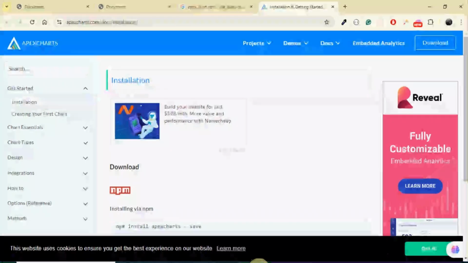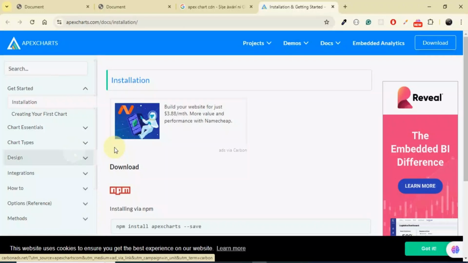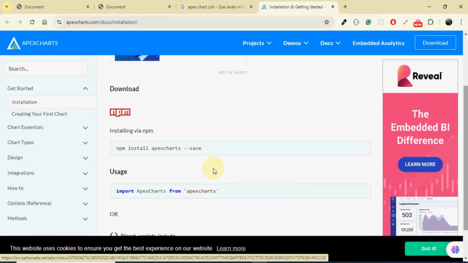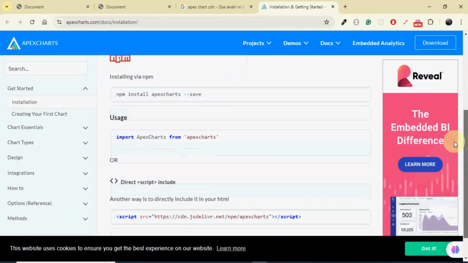So let's go back and see how to use the chart. You go back to Apex charts, where you're going to see the documentation. It's important that you read through this documentation to understand how Apex charts works. If you're using NPM, you can install this library by using npm install apexcharts. But this is not the approach we are taking. We are writing raw HTML, CSS, JavaScript. We are not using any framework like React or Node, so I'm not working with NPM for this project.